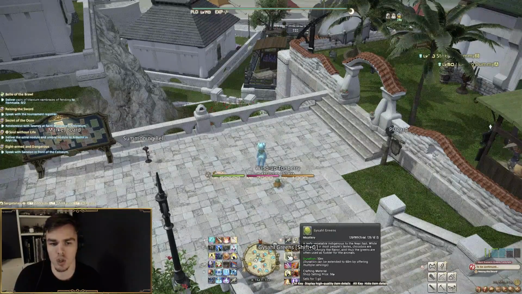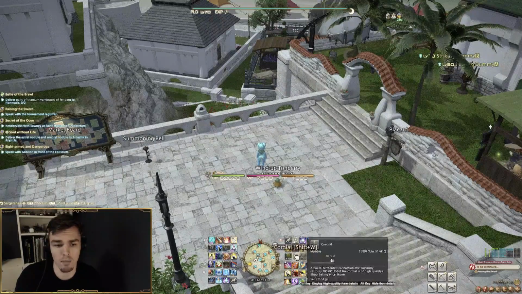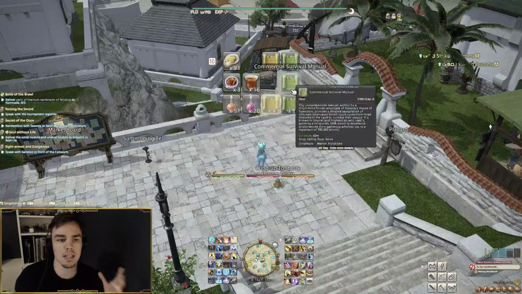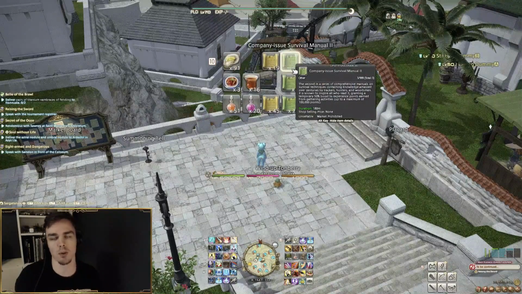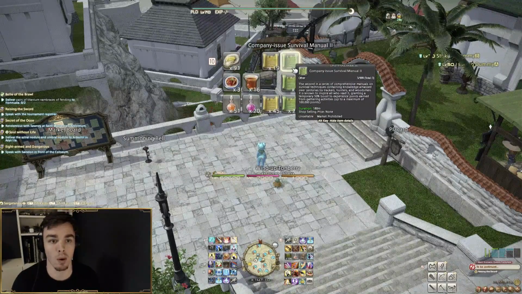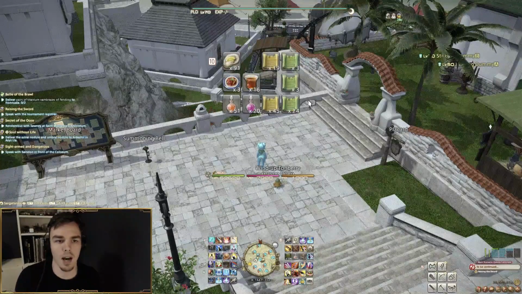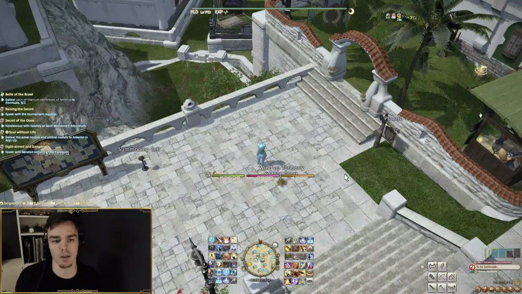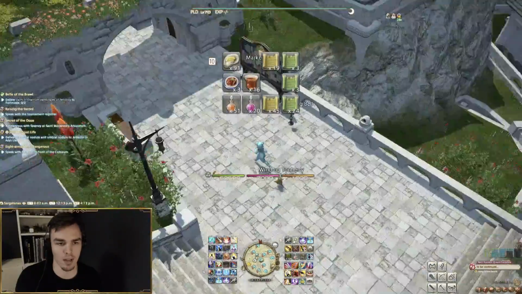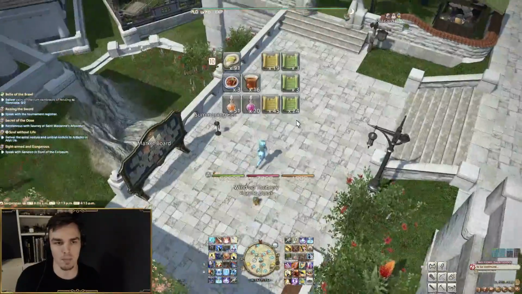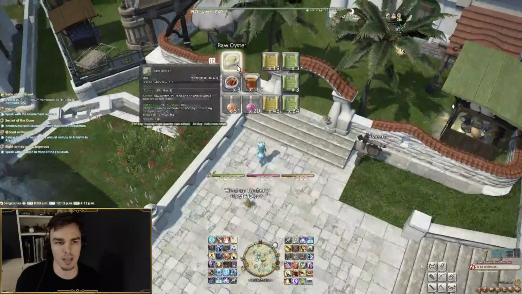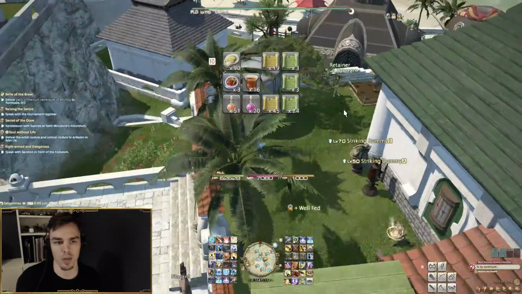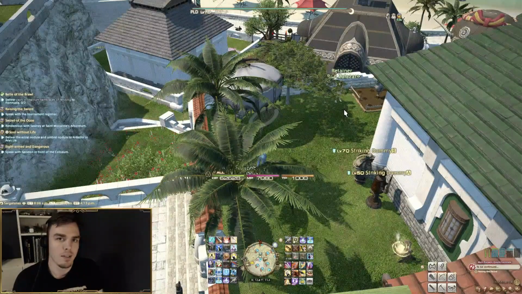I have Gysahl Greens to summon my Chocobo out on my bar. Well, maybe that doesn't have to be on a bar. Maybe I can have that nested inside something else, and we can put the greens in here, because how often do you really have to get your Chocobo out urgently? And even in combat, this will still work. I could still open this up and click this. It's not like over my character where I would not be able to move around if I call this out. It's not like I can't see what I'm doing. I can easily say, oh yeah, I need to eat real quick, and then there we go, off to the races. So it's just something that I thought might help.